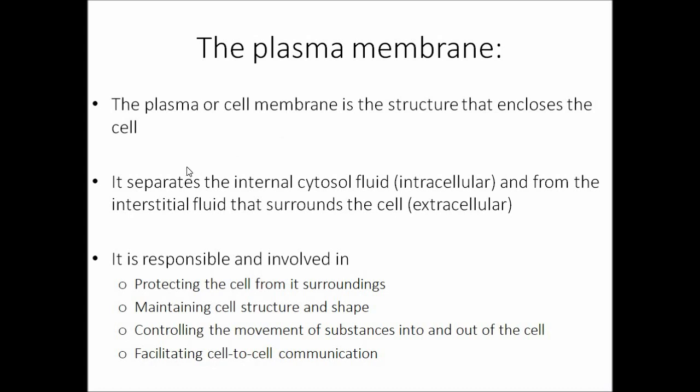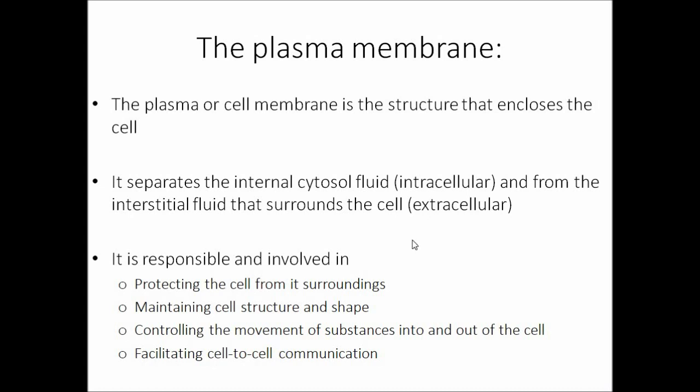And today we can add this level of sophistication: it separates the internal cytosol fluid, which we can say is intracellular, from the interstitial fluid that surrounds the cell. So if we imagine a cell existing as it does, there is fluid on the inside, the cytosol, and we can say that this is intracellular. A way to remember this is that this is in the cell. The fluid outside is surrounding the cell. It's what the cell swims in. And that is the extracellular. It has exited the cell. It's outside the cell.